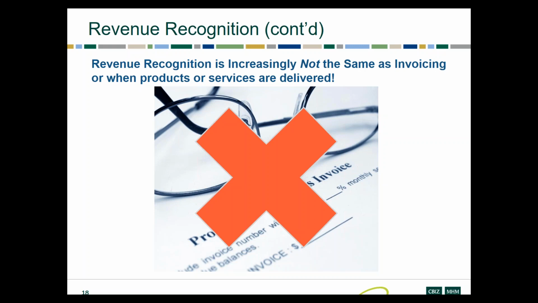Revenue recognition software was designed to handle both of these events, although they occur at different times. So separating the revenue recognition process, again, from that invoicing event supports forecasting and recognizing revenue with varying schedules. So if you have various revenue items that make up one performance obligation and one's being recognized at a point in time and the other's being recognized over time, you can see the differences there.